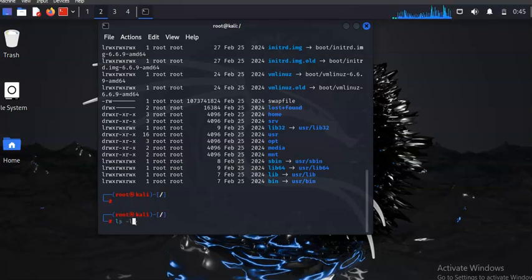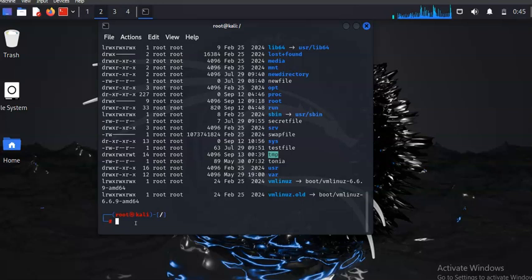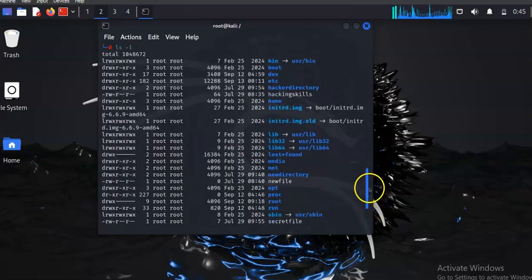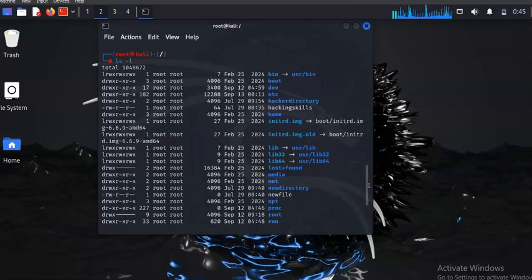What l stands for is long, ls long. You can see here a particular file telling us it is a link.